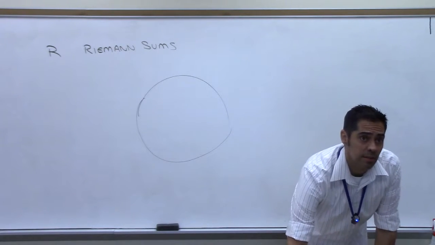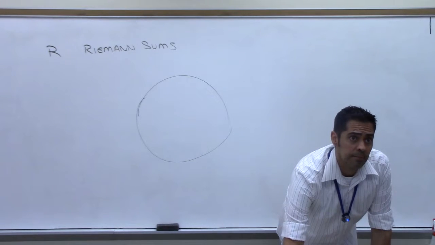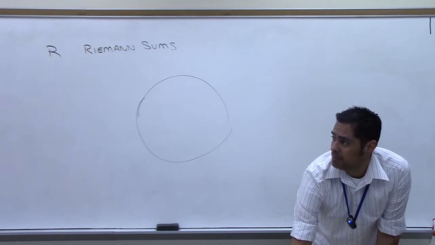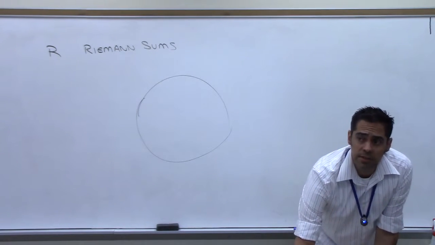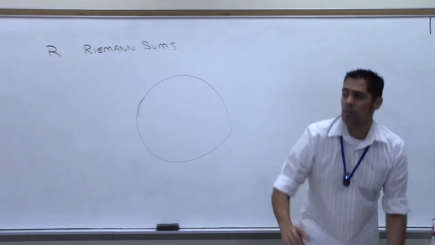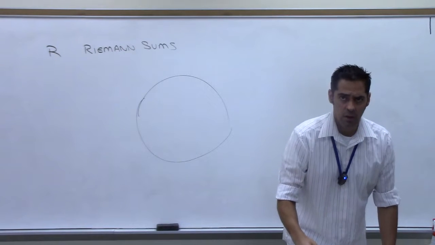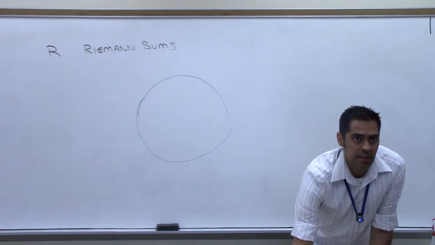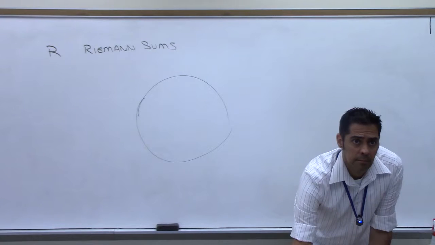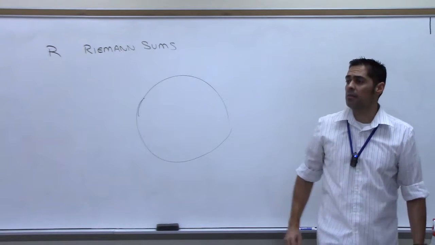Now, this little animation shows that a little bit. What we could do is take the circle, break it up into some triangles like that, and we could estimate that. And so this pinkish region is the approximate area. Everything in yellow is what we'd be off by, the error. And then we could try something else. We could say, okay, those triangles were too big. Let's take smaller triangles and add those up. And now our error is getting a little smaller. And if we do smaller triangles, then the error gets smaller and smaller and smaller, so on and so forth, but it's still there.